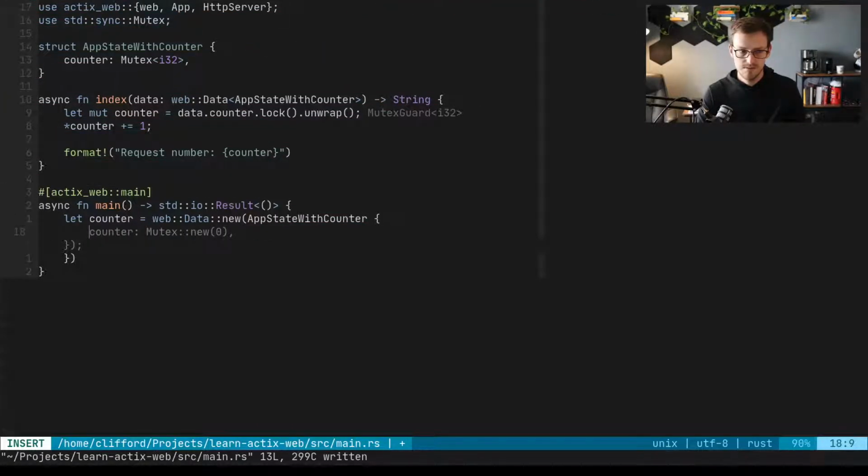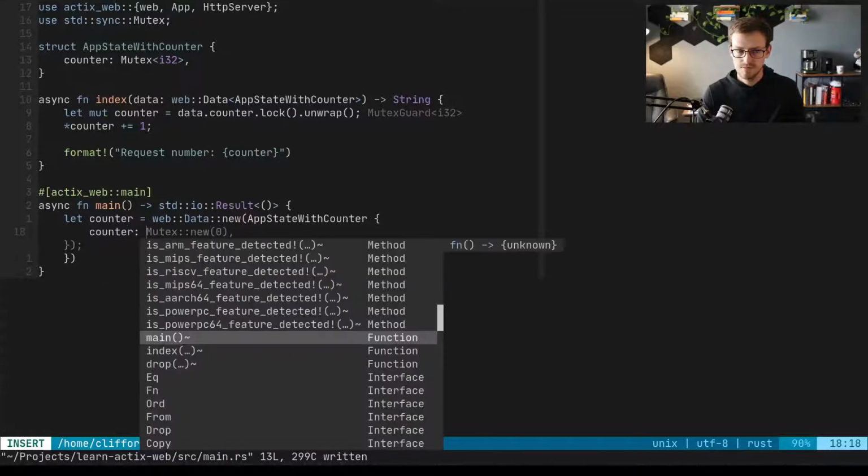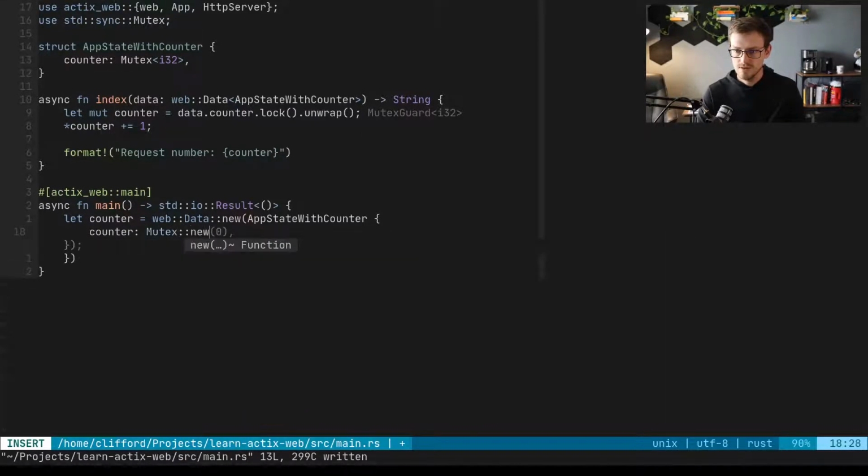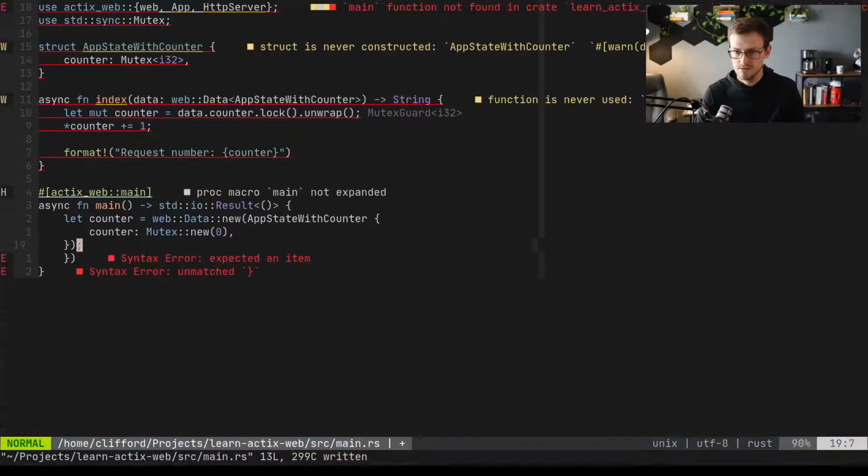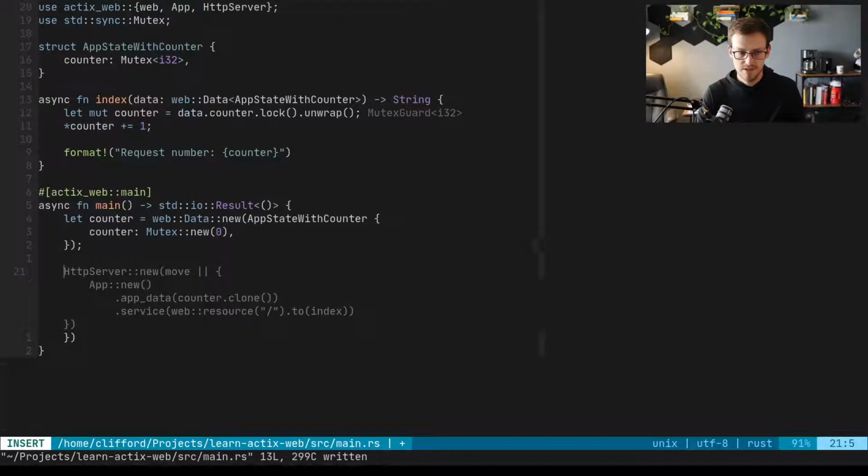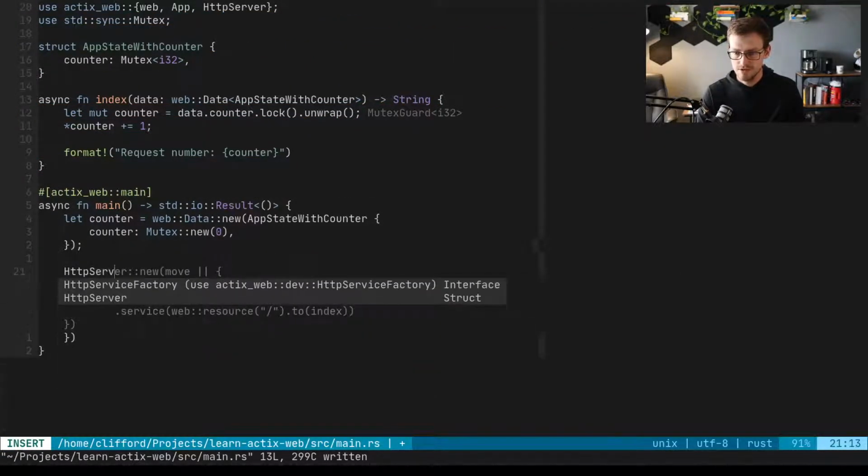Save the counter, mutex, new, starts at 0. Okay. And then after that, we can make our server. Here we have to do a move into the closure so that it's not owned, I guess.